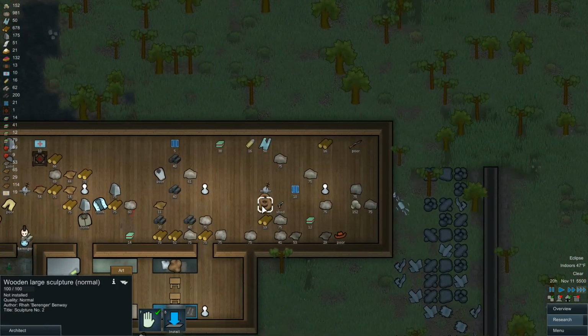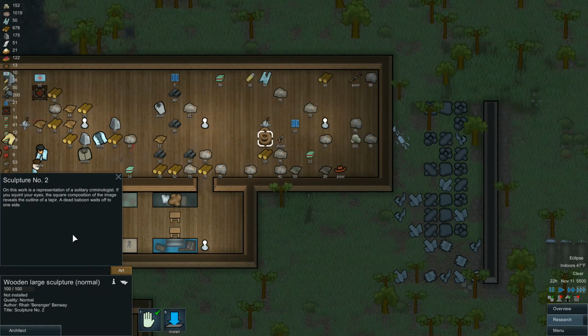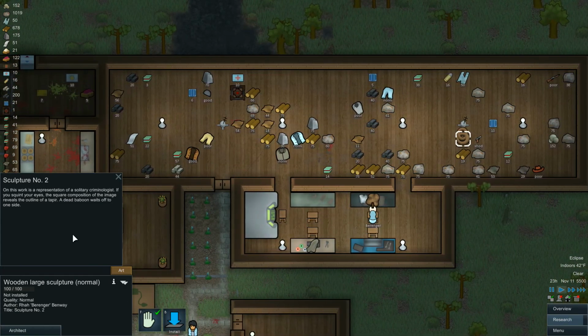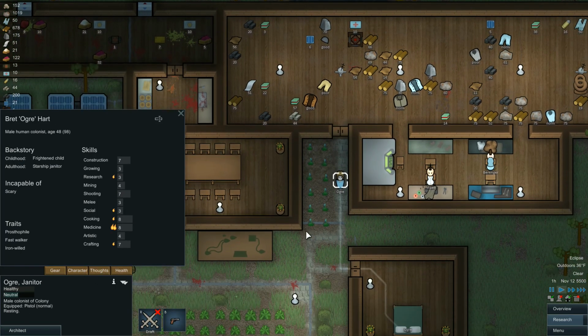We have our first wooden sculpture finished. A normal quality large wooden sculpture. Let's check it out. Sculpture number 2. Is that just the name? You just did that to irritate the hell out of me. You named it sculpture number 2 when it is clearly the first sculpture, unless I'm just completely blind and missing something right now. This work is a representation of a solitary criminologist. If you squint your eyes, the square composition of the image reveals the outline of a tapir. A dead baboon waits off to one side. Do we actually have a criminologist? That would be interesting. I don't think that's a thing.